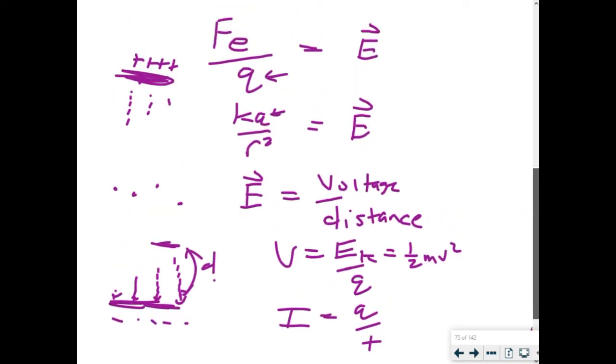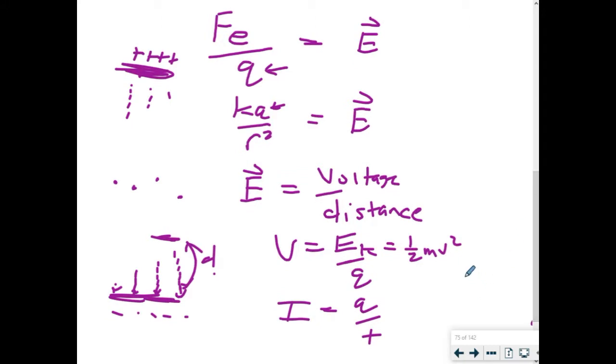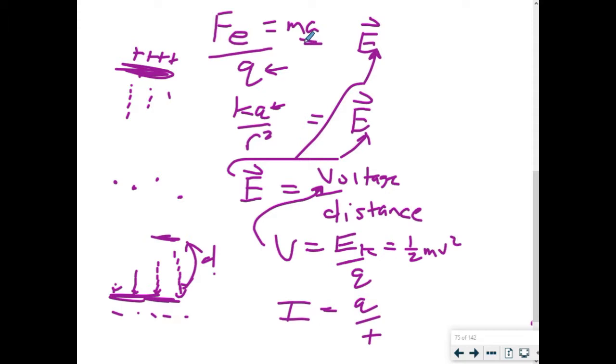And that's more or less it. I don't think I've missed anything, but those are more or less the formulas that we use so far in the electrostatics unit. One of the interesting things is that you can link many of them together. You can make this voltage right here be equal to that voltage there. You can make this electric field be equal to this electric field or this electric field. If you then know this electric field, maybe this force could be equal to mass times acceleration. Do you kind of see how you could link a whole bunch of these together in a chain of equations?